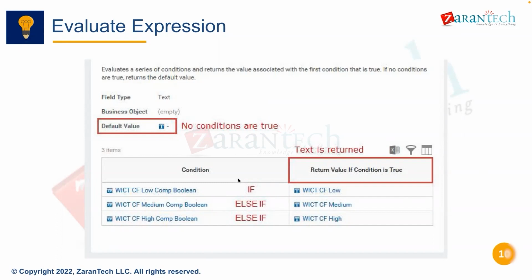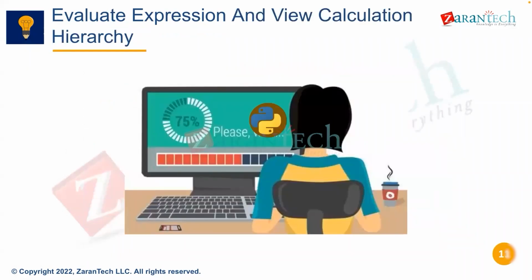If nothing is true, give me the default value which is specified here. So this works in a way of going from up from here, and if nothing is satisfied, give me the default value. So we'll see it in action. All we are using here is the text constants. All we are using here is the true and false conditions. And based on this, we are basically returning values. So the evaluated expression as a whole is evaluating values based on the conditions and then returning out the text constants. It's going to be fun. We'll see it in the next class.